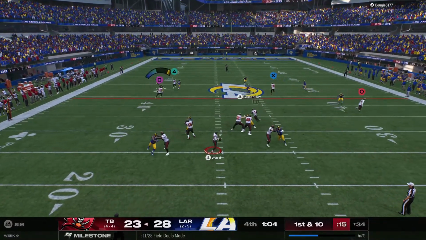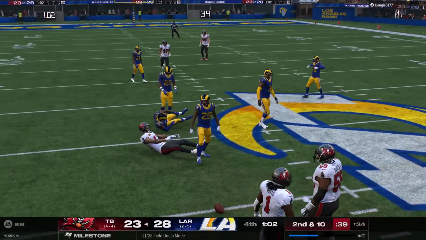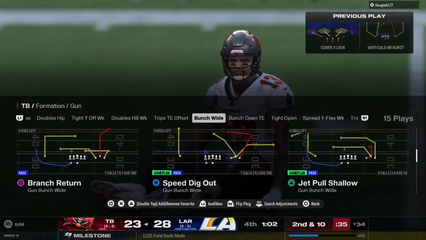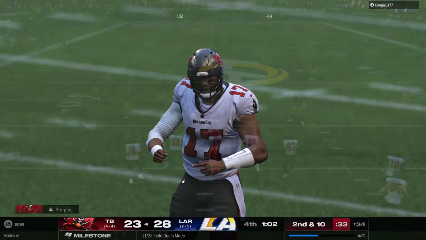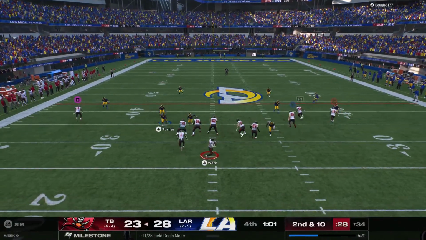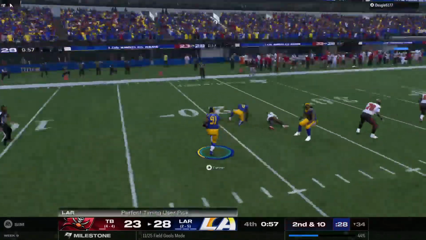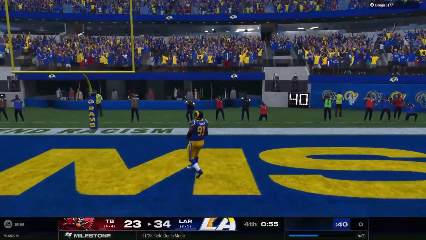Back to throw here to begin the drive. And he can't hang on through the contact. It's incomplete. What a good job defensively to meet him just as the ball was arriving. And it'll be 2nd down. They'll look to throw. And that would be the dagger. It's intercepted.